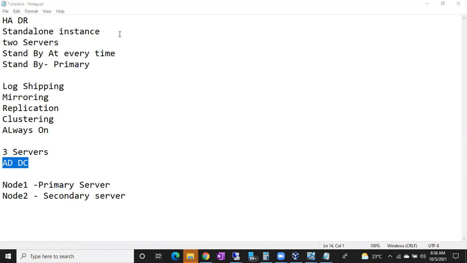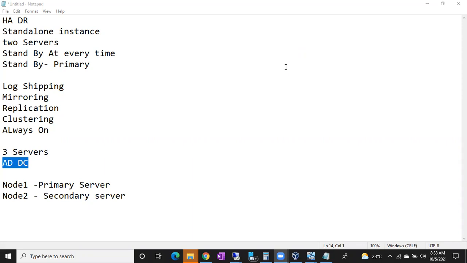Then tomorrow we are going to set up the domain and all. Are AD and domain the same or different? AD is different, domain is different, but in our practice we'll use the same machine to act as the Active Directory domain. We'll create Active Directory, use almost the same. AD and domain are almost the same.